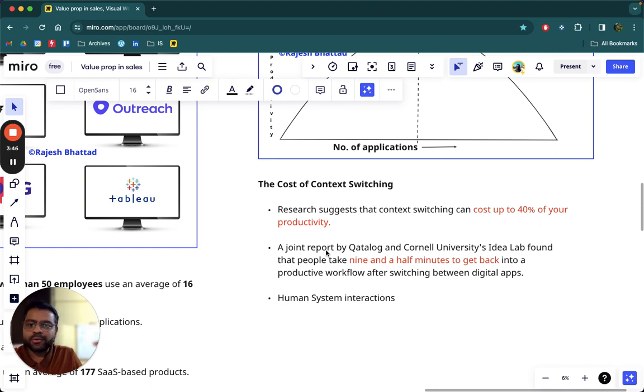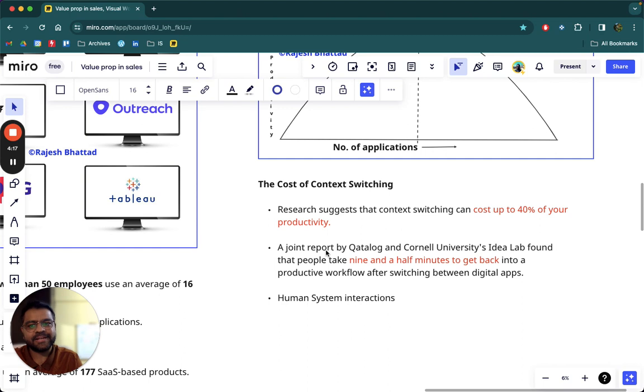Let's say I'm trying to create a report on Salesforce to see what my conversions from MQL to pipe are. And then I have to figure, hey, there was some degree of campaign data, there were some sales campaigns run out of Outreach, and I have to go figure at what step they converted. And I switch back to Outreach for part of that data. For me to get back to what I was originally doing on Salesforce, my brain will require 9.5 minutes. Even if I came back 2 minutes later from Outreach with that data, for me to really go back to the momentum I had built up, it takes an average of 9.5 minutes.